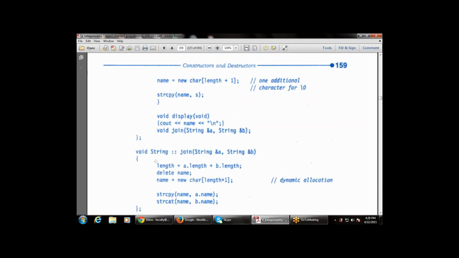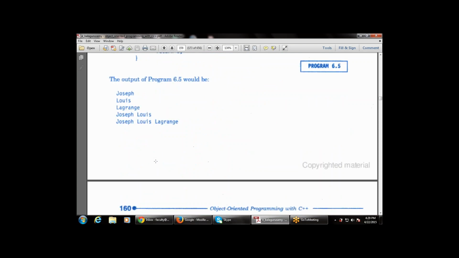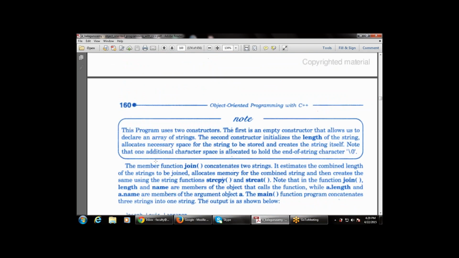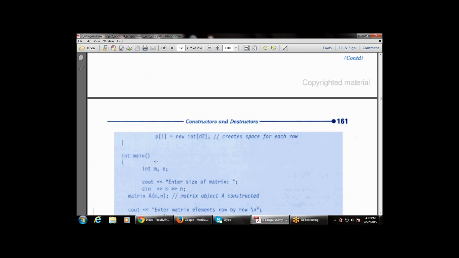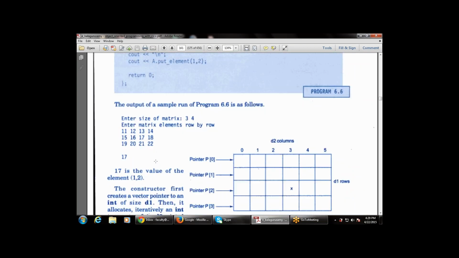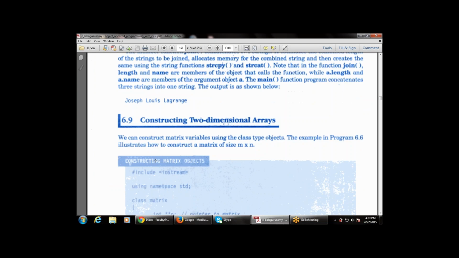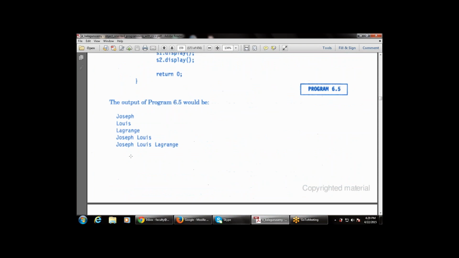So Joseph and then Lewis, then Lagrange, then Joseph Lewis, then Joseph Lewis Lagrange. Then there is Joseph Lewis and Joseph Lewis Lagrange.